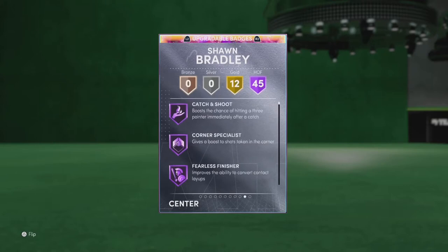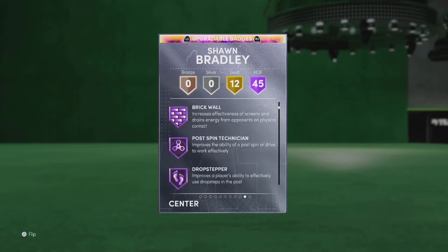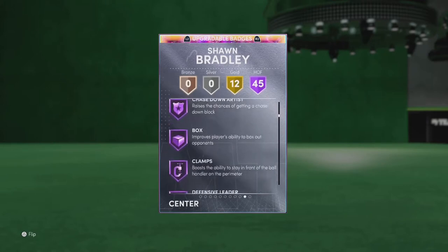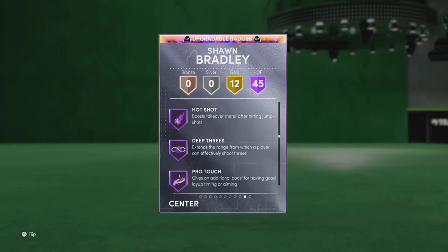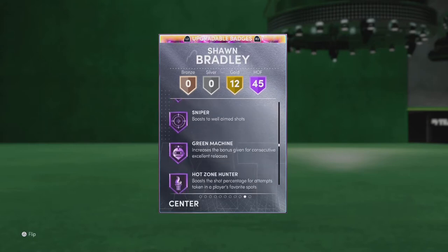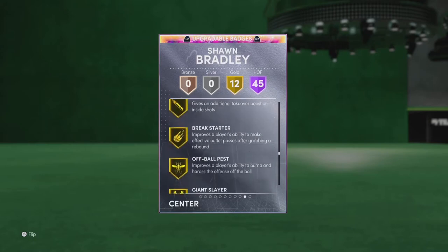The badge count: 45 Hall of Fame, 12 gold. Catch and shoot, break wall, rim protector, clamps, and a Hall of Fame. Rebound chase, a real good Hall of Fame. Deep threes, Hall of Fame. Unpluckable, hot 100. A lot of good badges.